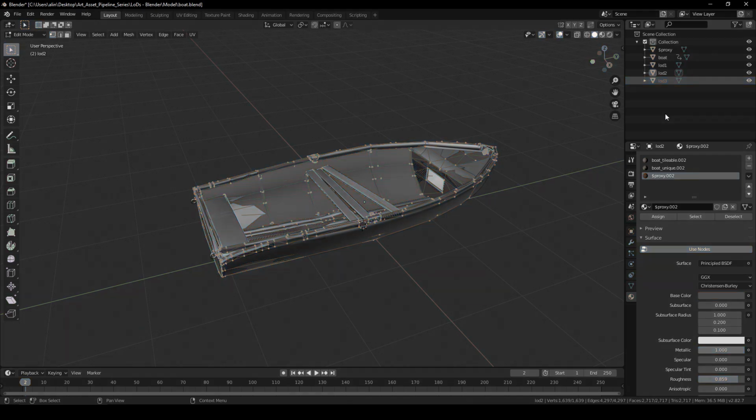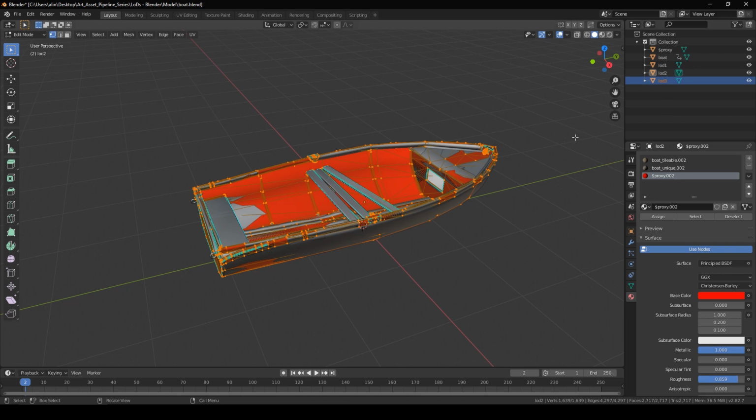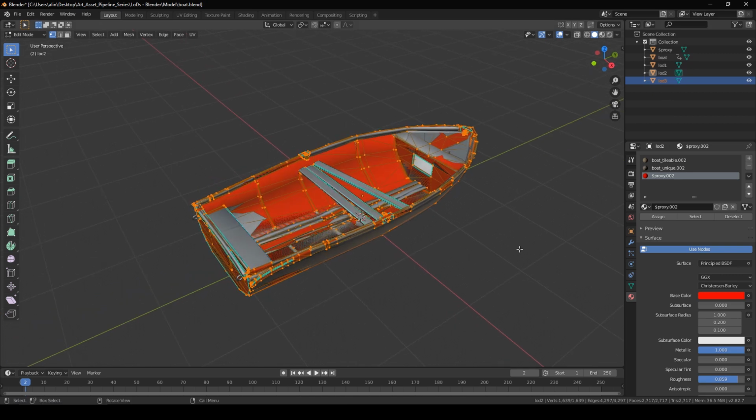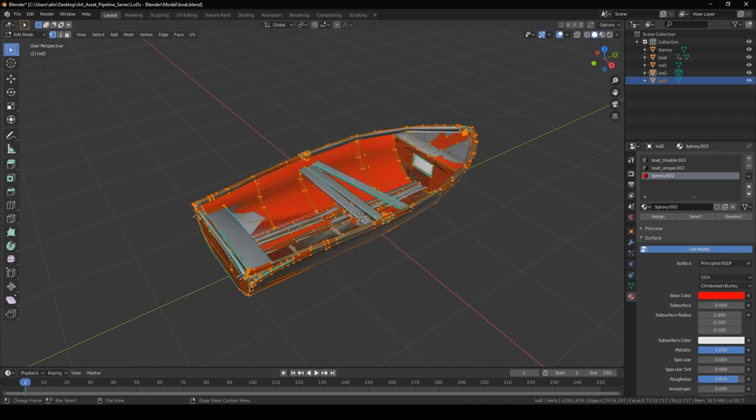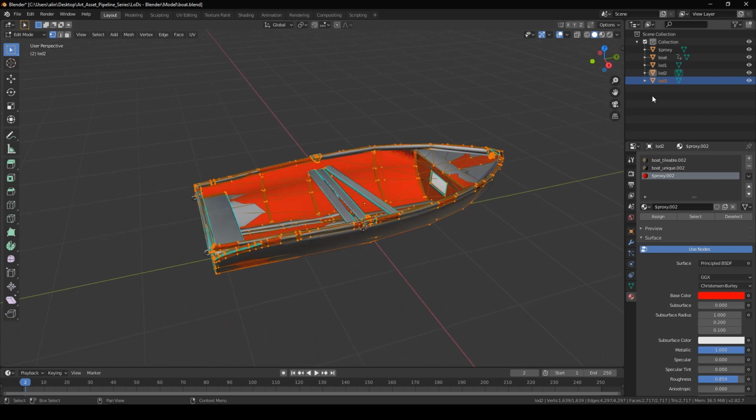Oh, about that. Since there is no official CryTools support for Blender as of now, we have to stick with the workflow of the FBX pipeline, which you might have seen in the previous tutorials. This means that we're going to be using the so-called dollar sign technique for flagging different geometry types to different roles. This isn't mandatory, since you can customize the LoD and proxy properties in the FBX Mesh Importer in CryEngine, but doing this will save you a bit of time when you're setting up your asset, and it'll make sure that it functions properly. So we're going to do the exact same thing we did for the proxy, except this time, the naming structure of each LoD is as follows.